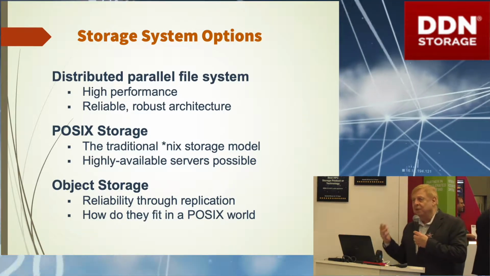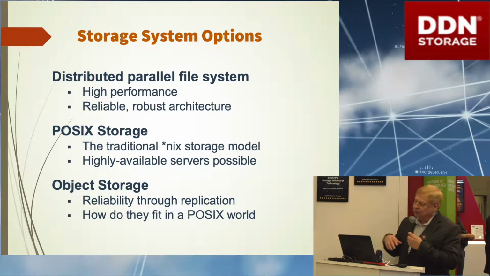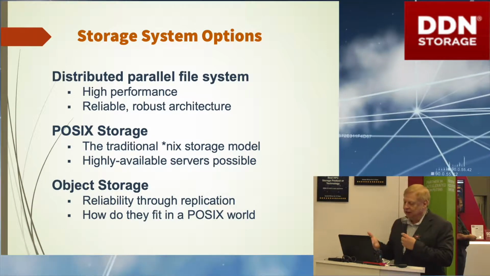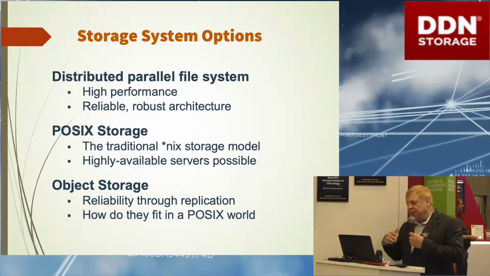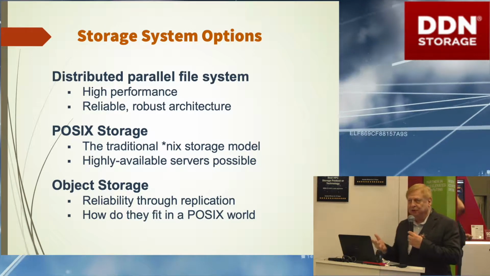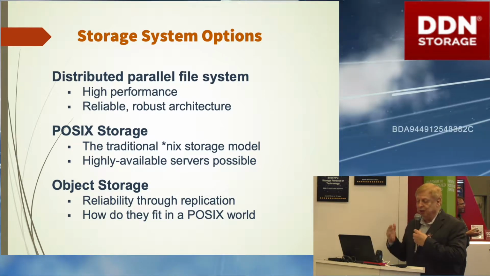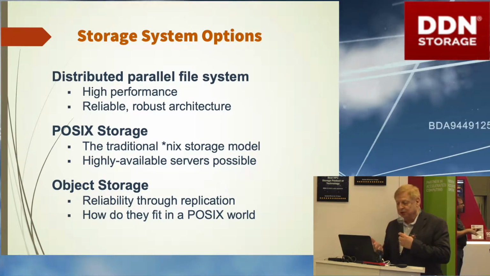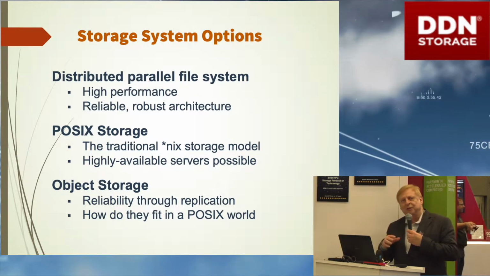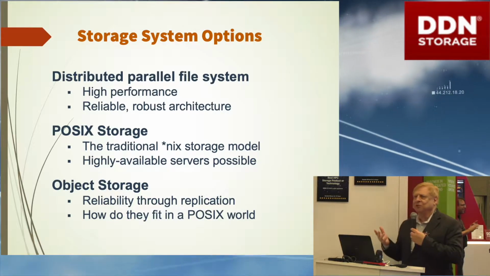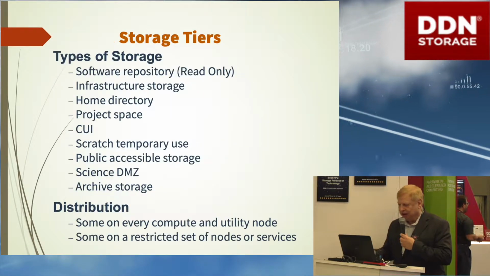There's also basically POSIX storage. That's sort of the traditional Unix, Linux kind of storage model. They can be highly available, and there are lots of different ways of doing that kind of service. There's also object storage. You can have reliability through replication with objects, and a lot of people have said, well, how does that fit in with the POSIX world? So we're going to talk a little bit about that as well.